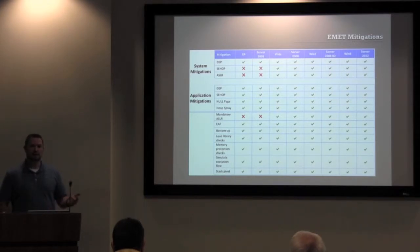That is very good protection, but without ASLR, it's very easy to bypass. ASLR is the randomization of addresses in memory. So the programs that run, including the Windows built-in functions, never get put in the same place twice. And without DEP, ASLR is pointless. So those two together are very good protections.